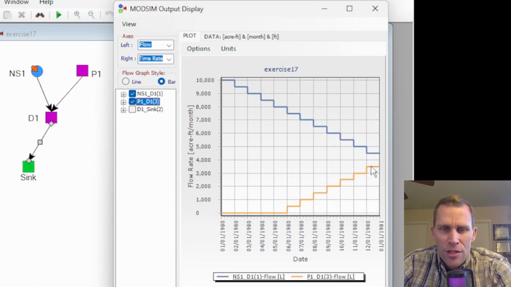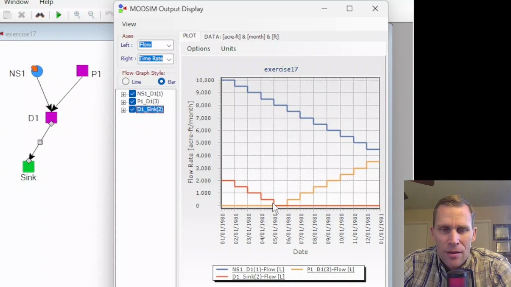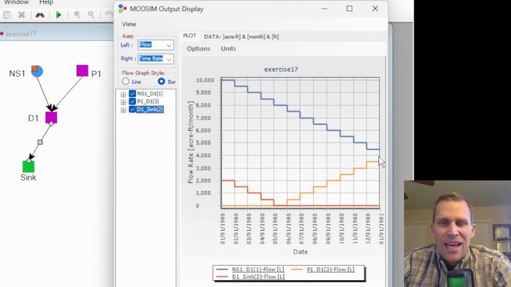That way, the sum of the values for this inflow in dark blue and the pumping would be at least 8,000 acre feet per month to satisfy the demand at D1. Now, in the event that that sum is greater than 8,000, then we'd have some flow in this downstream link from D1 to the sink. And that's what this plot is right here. This line with the dark orange is basically just the difference between the sum of blue and light orange minus 8,000. All right. So the pumping is only taking place because it has to supplement the demand at D1.